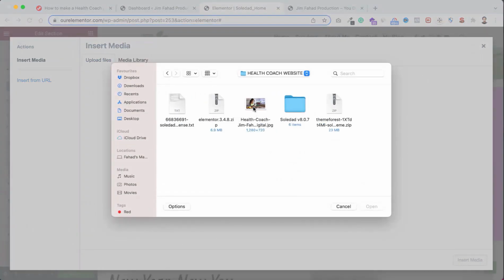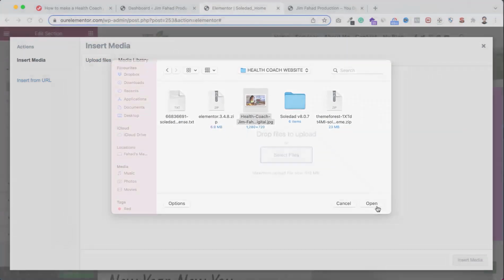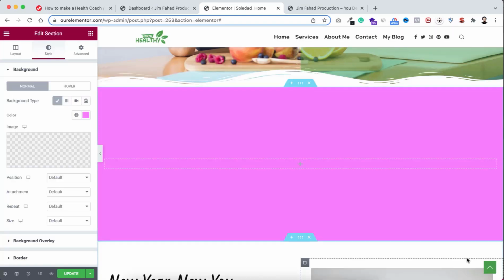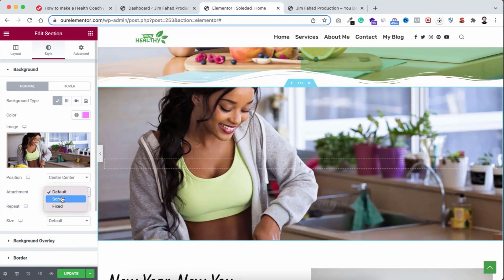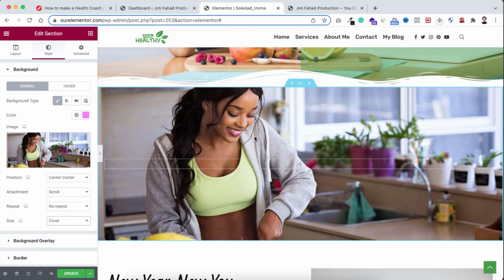For example, let's select this image. Now click on open. Now click on insert media. Then if you want to play with its position, from here, position, let's make it center. Then the attachment, you can make it scroll or fixed. Then repeat, I'm making it no repeat. And here size, I'm making it cover. So it covers this whole section's area.